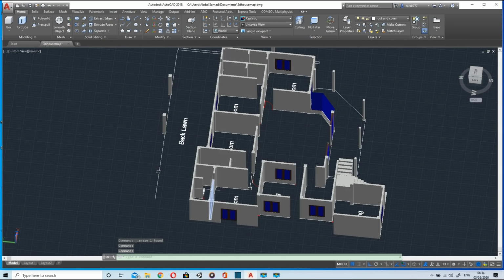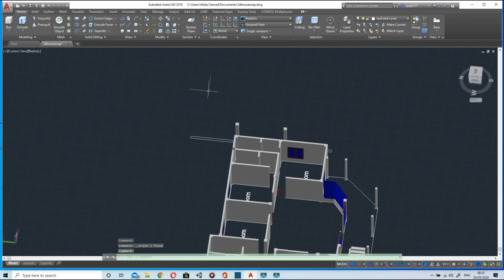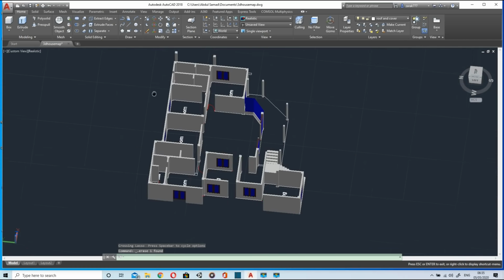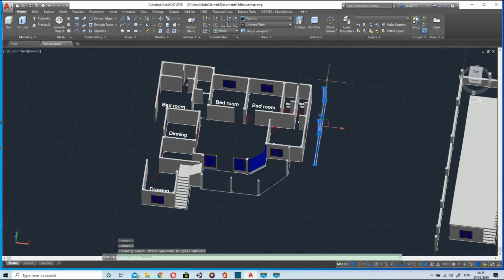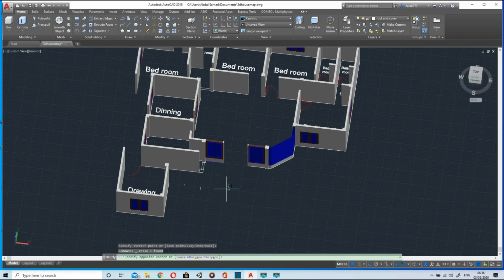If it looks like the ground floor, I've already copied this portion. Remove extra features. Just like that.